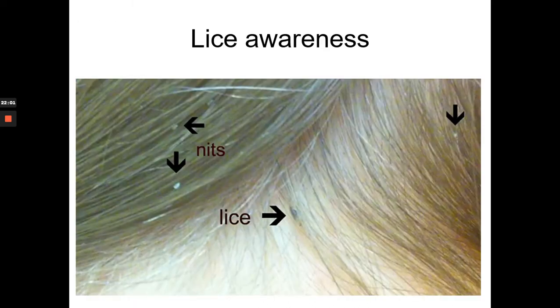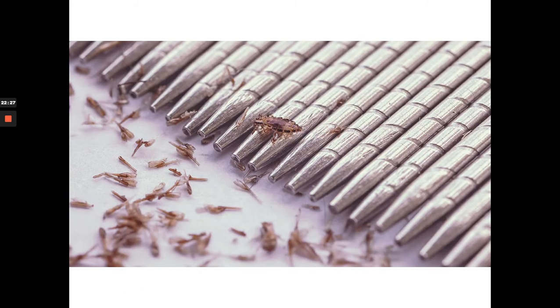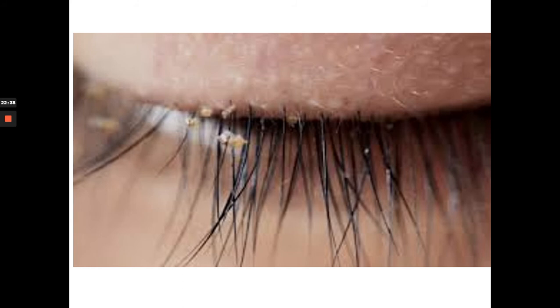Okay? All right, now, for the counseling department, I just wanted to make you aware there's been a lice outbreak in the school. So be on the lookout. This is what it looks like. Make sure you know the difference between dandruff and lice and eggs. If you get up really close, this is what lice looks like, and this is the eggs. So be on the lookout. If you do get lice, you need to get a specific kind of comb to comb it out of your hair. Okay, so just be on the lookout for that. And sometimes lice can get in your eyelashes. Okay, so just be aware of that.